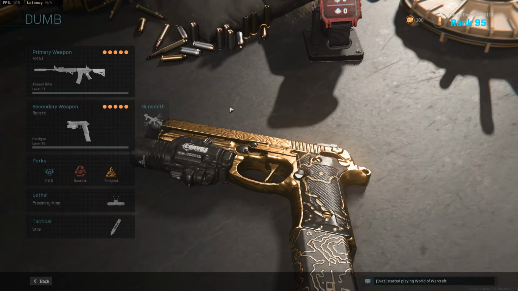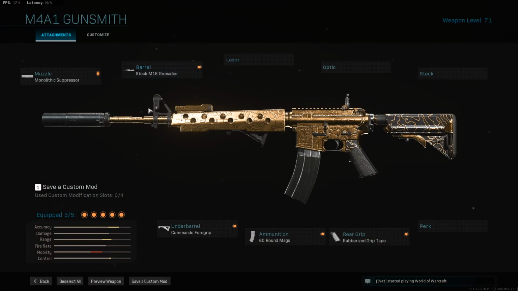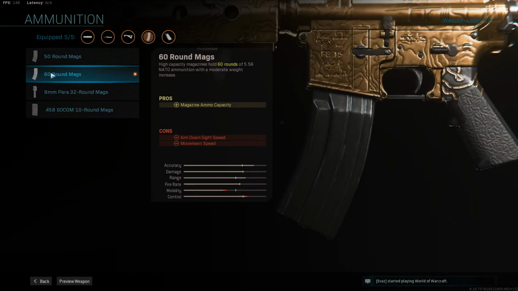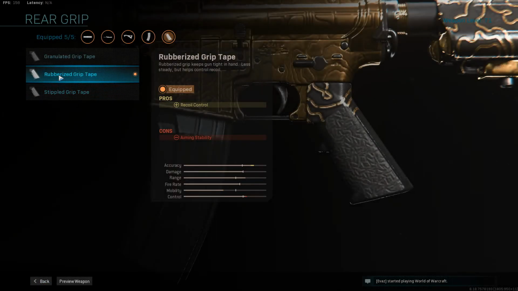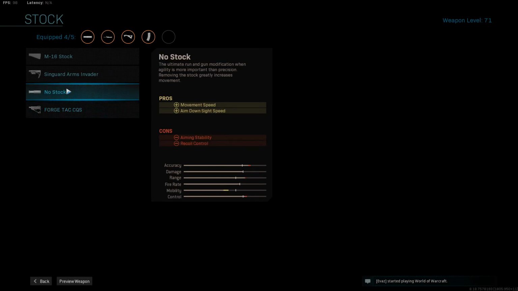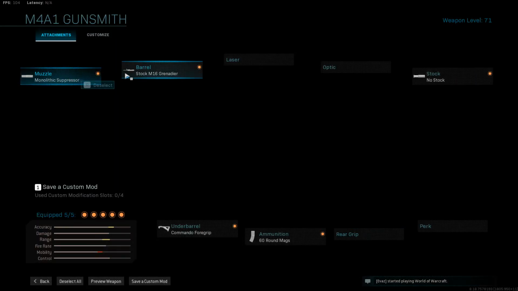Alrighty, so my final thoughts on Jake's M4 no recoil class setup. This is actually a really good class, I'm not gonna lie. Maybe the 60 round magazine is a little bit big. Maybe the 50 round mag would reduce some of the mobility loss as well. Maybe the rubberized grip tape is a little bit much, and we maybe chuck on that no stock just for that extra movement speed and aim down sight speed, because it is really, really sluggish with that particular combination of attachments. But that's all I'd really change about it.